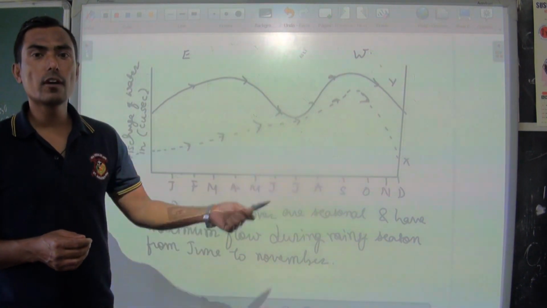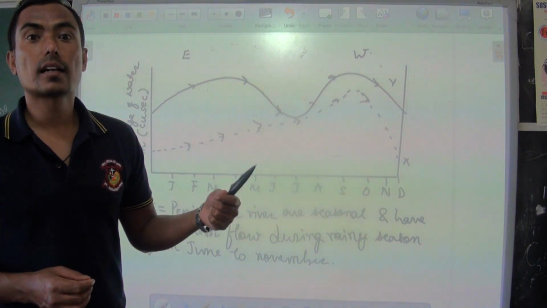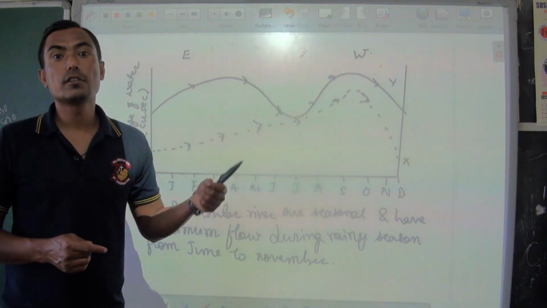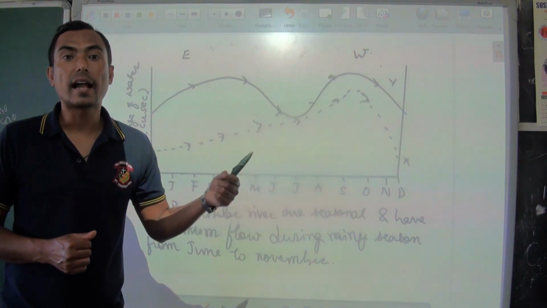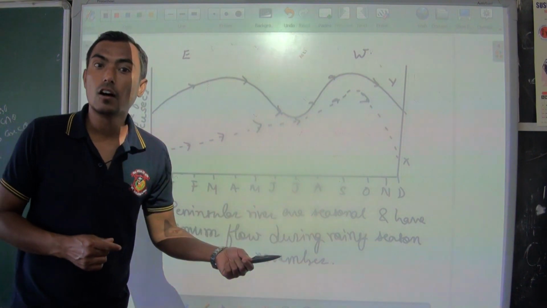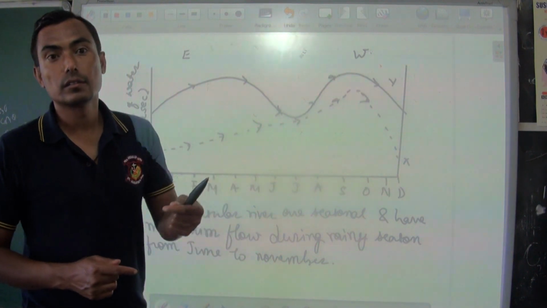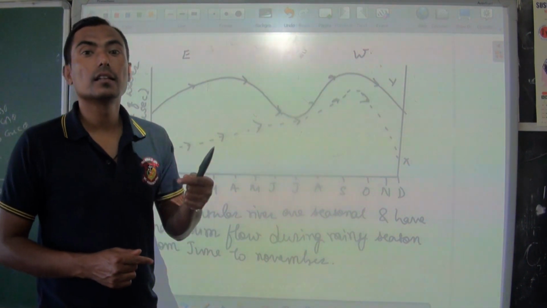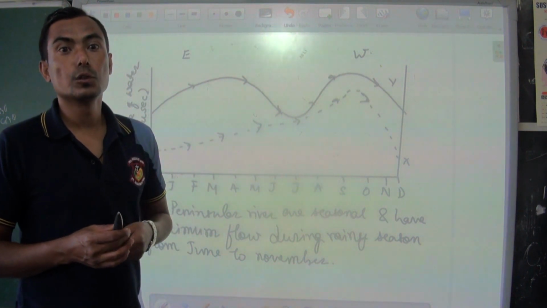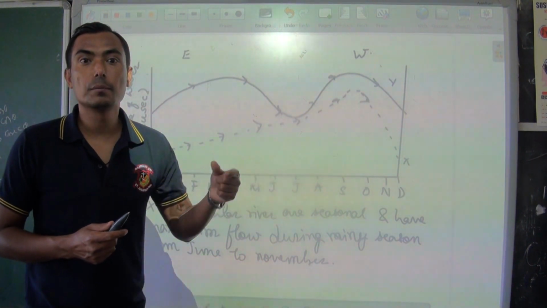Now, before I continue with this diagram-based question, I don't know how many of you have yet completed your practical. If you have not yet even started, or if you are doing it, kindly complete your practical file by this Friday, by this week, or by this coming Sunday, because next Monday I will be calling you all, especially regarding the project, because so far in the ISC you don't get a topic, on basis of that you will be submitting the topic.